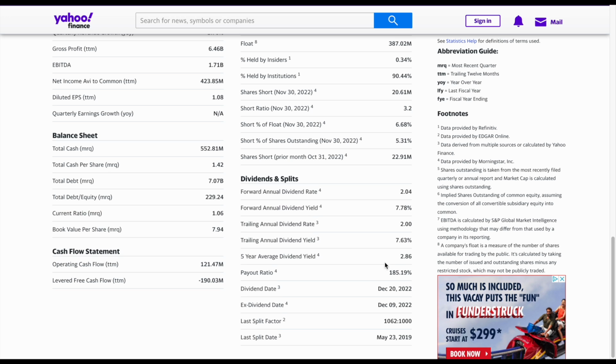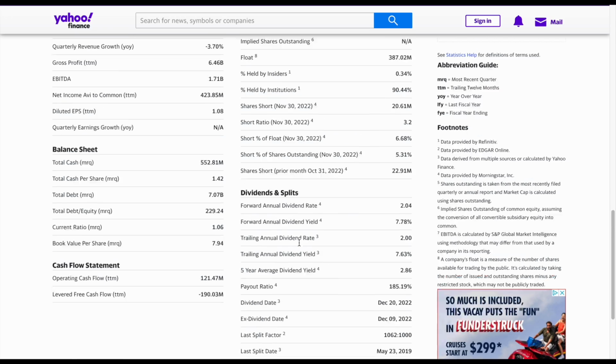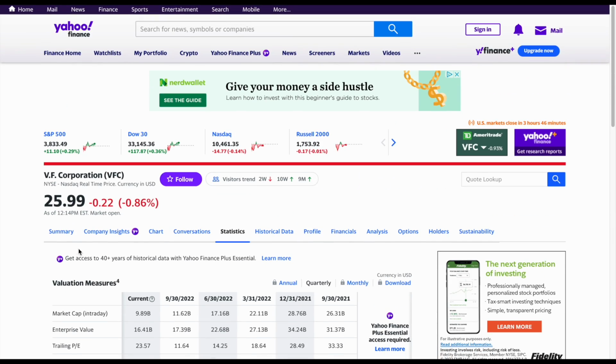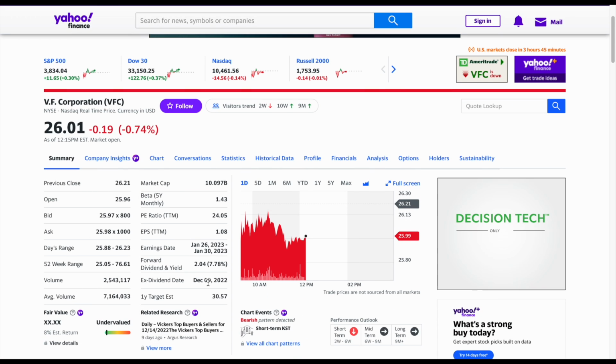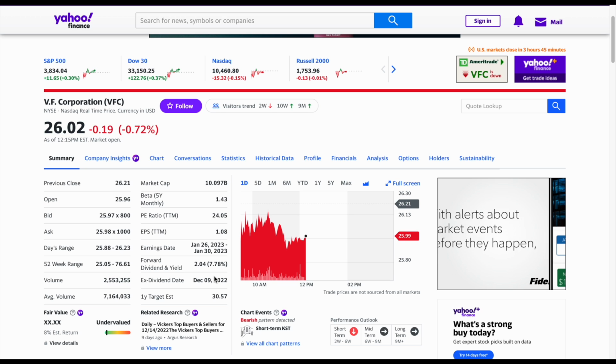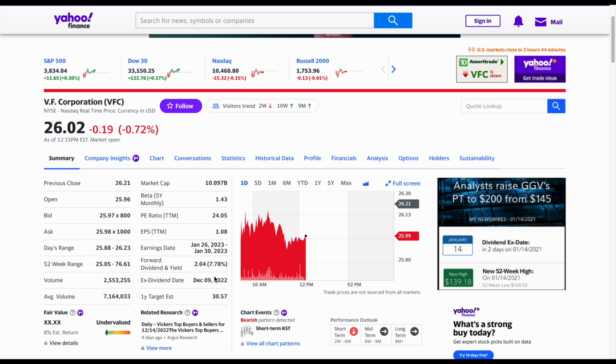And it also means that the company doesn't have enough money to continue to reinvest back into its business to grow its future earnings. So that's the basics of Yahoo Finance. I think every person who wants to build a dividend portfolio in 2023 needs to understand these metrics. Let's go ahead and look at the next important metric that we need to start looking at if we want to build a successful dividend portfolio in 2023.